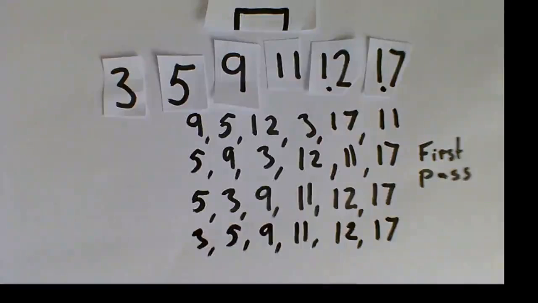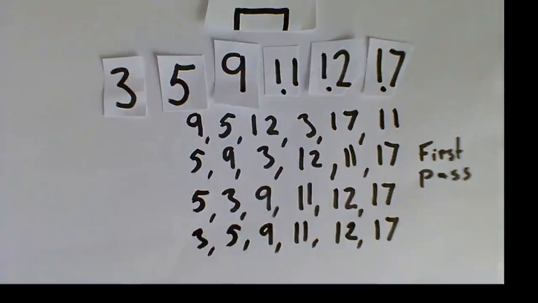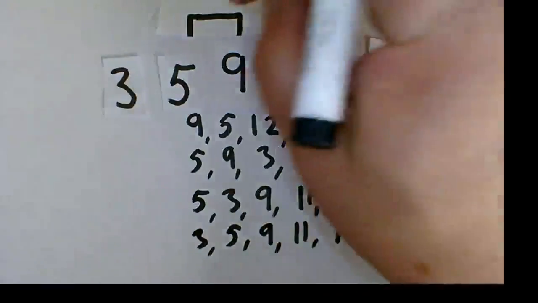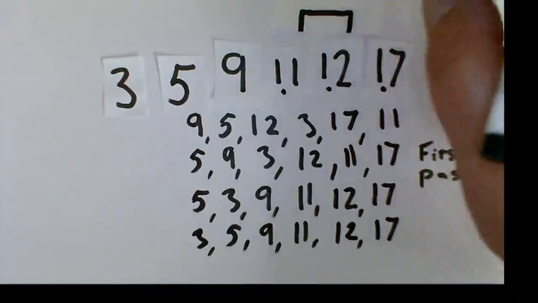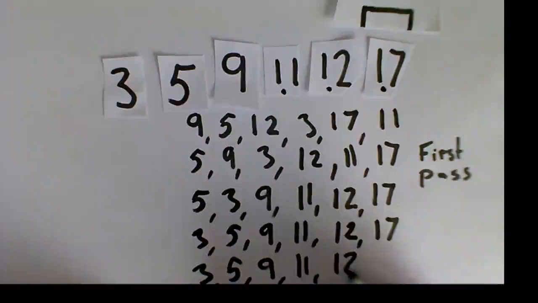Don't fall into the trap of thinking that's finished, all right? 11 is in the correct position. I know when you're looking at it, you can say, oh, it's in the right order. The computer doesn't know that. It might still have to do some swapping. So to finish off, if we're writing this algorithm, we have to do it one more time. And in fact, we say compare 3 and 5, don't swap, don't swap, don't swap, don't swap, don't swap. And we write that out again. 3, 5, 9, 11, 12 and 17.